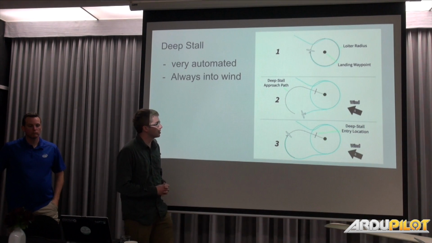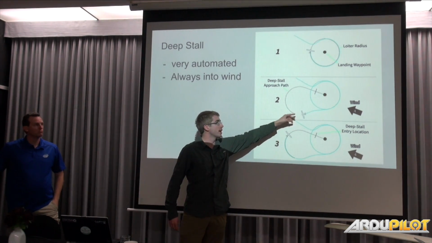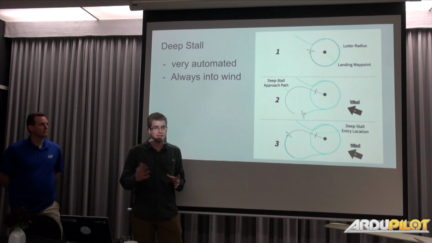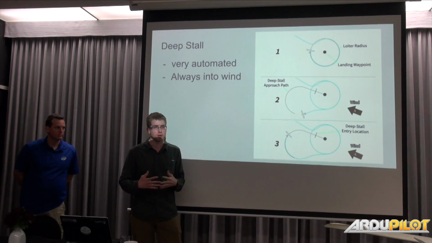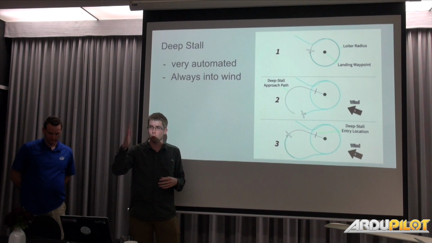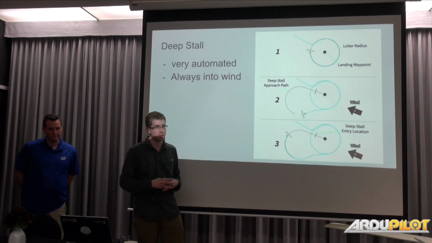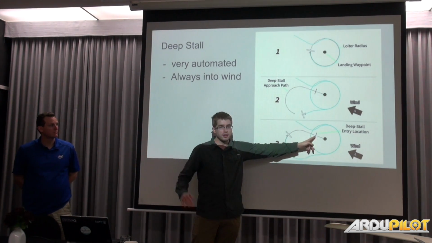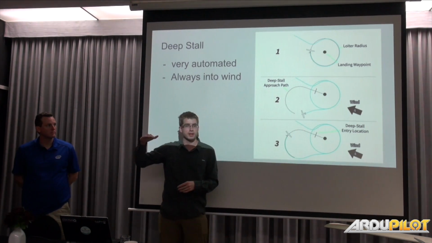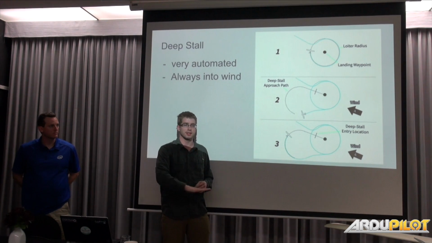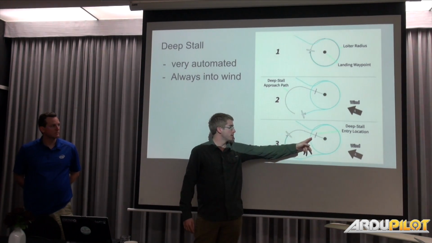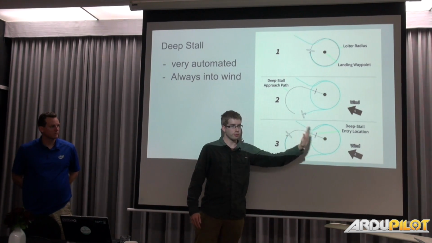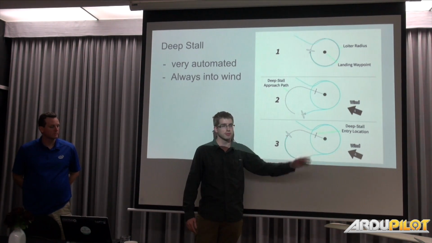So as we're doing this entry, as we're doing the loiter until we've done the breakout, the wind can shift on us. For example on my aircraft, depending on heading, I'll see the wind shift by about a meter per second in velocity, and the heading will wobble a bit. So until we've selected something, we'll allow the heading to drift. Then once we do this entry, this is where we're going to enter that flare. As the aircraft comes in, you're flying along a normal flight, you do a flare, and that gets into the stall regime. We'll update this depending on any changes of the wind up to that point, so you'll watch that line drift back and forth on the map from a visualization perspective.